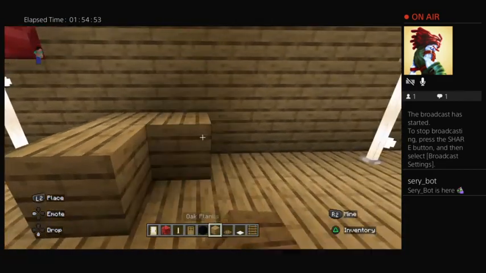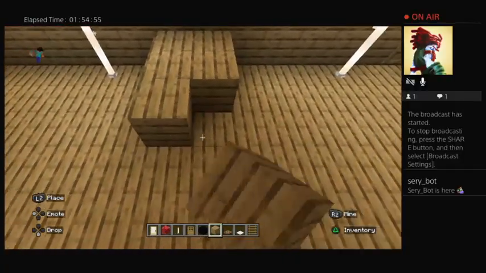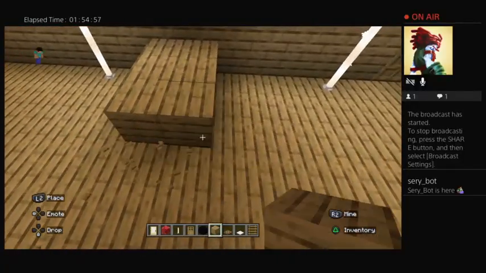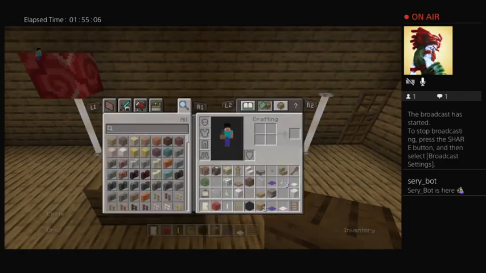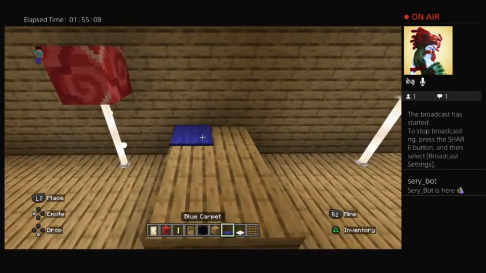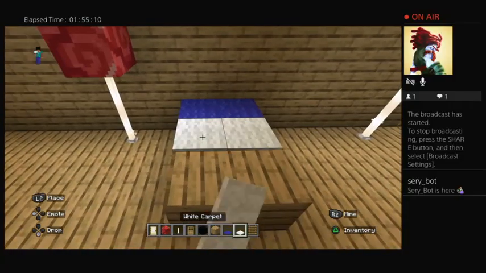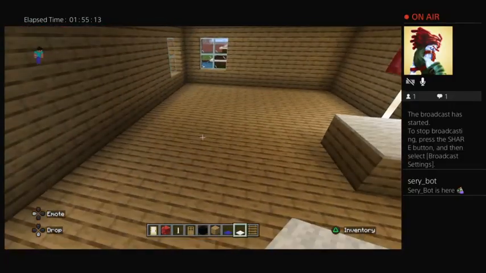So, place 2 down. Extend them out by 1 more row. And I'm going to make this blue with white carpet, like so.